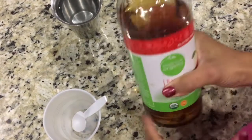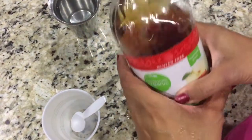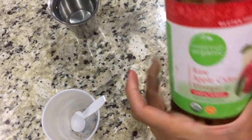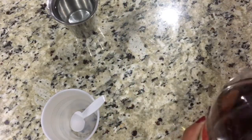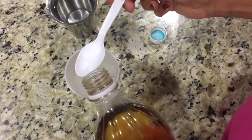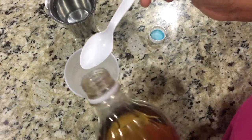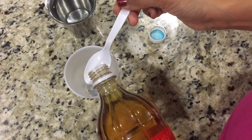Let's see how to make this apple cider vinegar hair mask. We are going to take — always make sure you are taking organic apple cider vinegar so that we know it's unfiltered and pure. You don't want any chemicals in your apple cider vinegar. We are going to take exactly 4 teaspoons of apple cider vinegar.